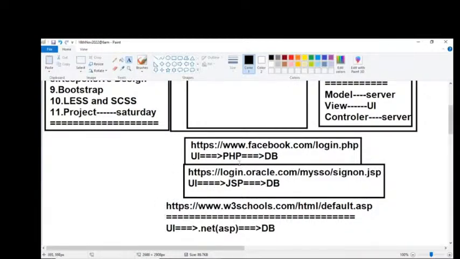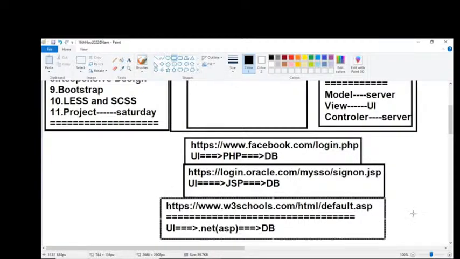So what is common here? In three different websites, what is common? Front-end. The front-end is common for every application. The server and database can be anything: MySQL, SQL Server, Oracle, MongoDB, Sybase, any database you can use. If you are developing your application, there should be front-end programming.